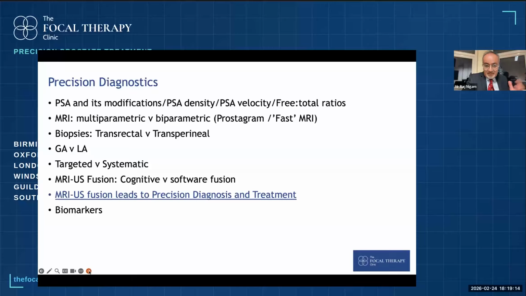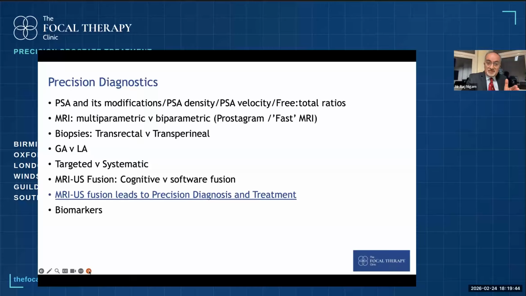And you may hear of the term cognitive, which basically means that the surgeon or the nurse who is doing the fusion biopsies has looked at the MRI at a distance, said, oh yeah, I can see something up there on the top left-hand corner. I'll try and target something in the top left-hand corner. We go one step further in that we're using software fusion, which means that the area of the tumor is configured on the MRI scan digitally by one of our top radiologists and so on.